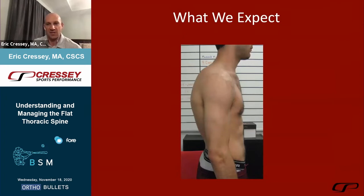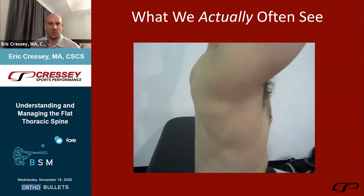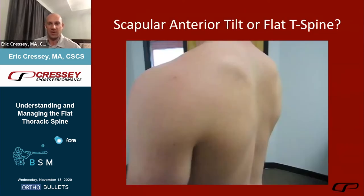What we often expect to see is the classic kyphotic posture — kids sitting in school all day, staring at computers and phones — but that perception comes from adult populations who have sat at computers for 30 years. What we're actually seeing more is athletes with a very flat thoracic spine. I wouldn't be surprised if 60% of major league pitchers are actually very flat through their thoracic spine — they've lost that good convex-concave relationship between the scapula and rib cage. We may look at these individuals and say that's raging scapular dyskinesis, when in reality it may be very neutral scapular positioning — the rib cage has not filled up that space to create that good convex-concave relationship.